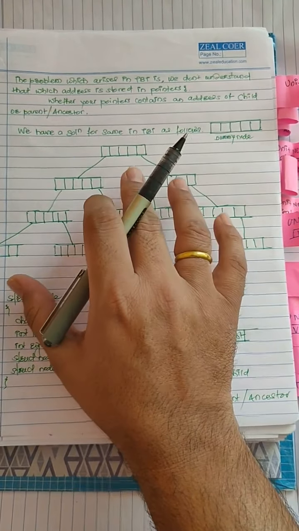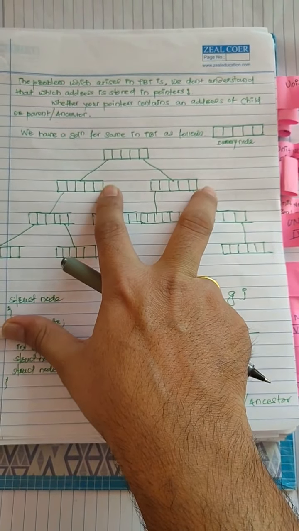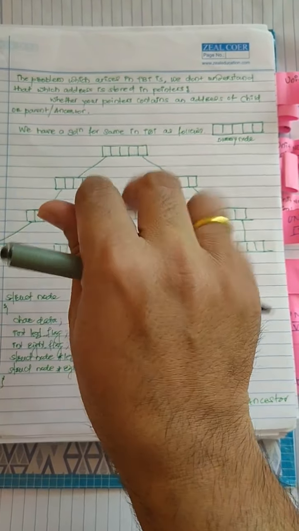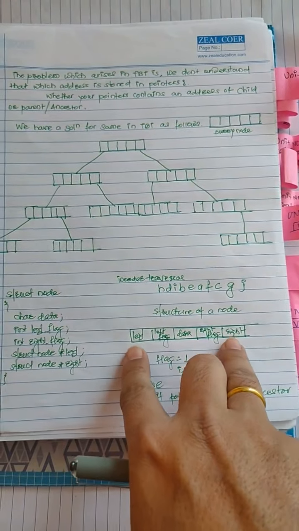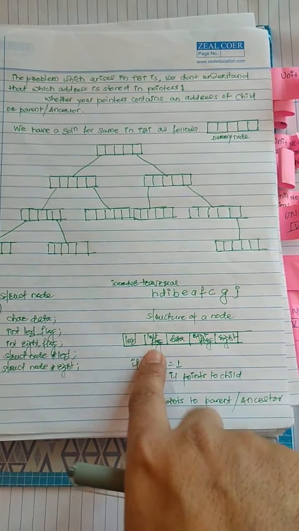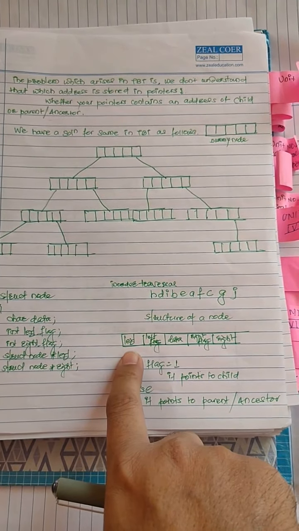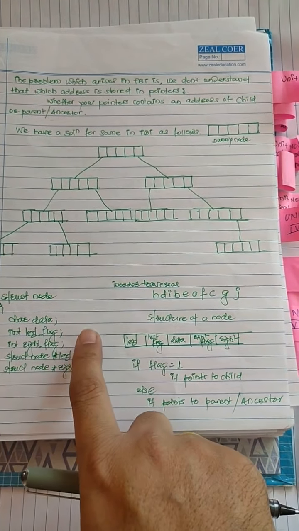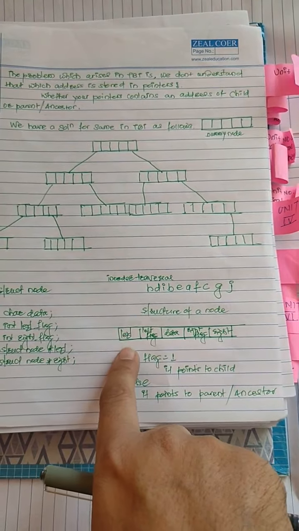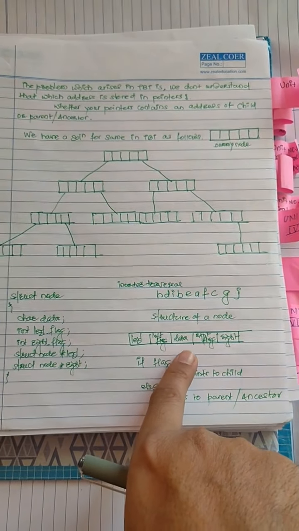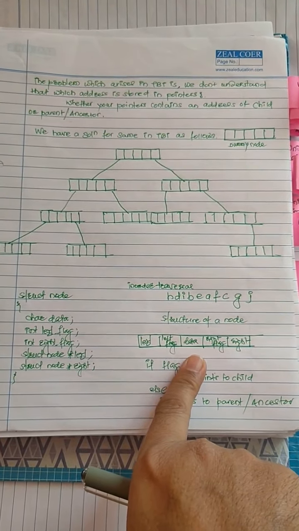So what we have done is, instead of dividing our node into 3 parts, we are dividing it into 5 different parts. Now let me explain to you the structure of your node. For the solution, we have converted our node from a 3 unit node to a 5 unit node. Now which are those 5 units? Those 5 different parts are available.